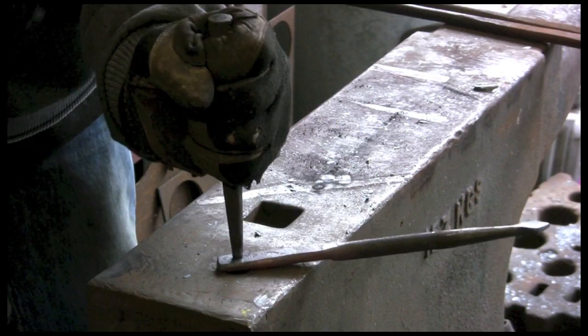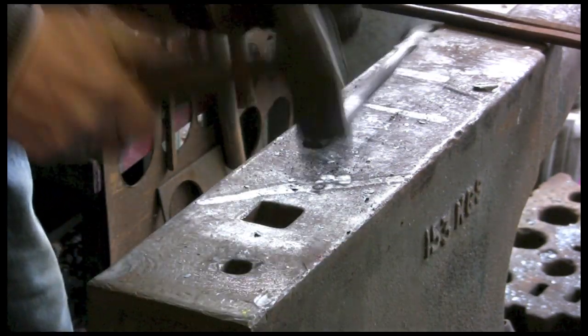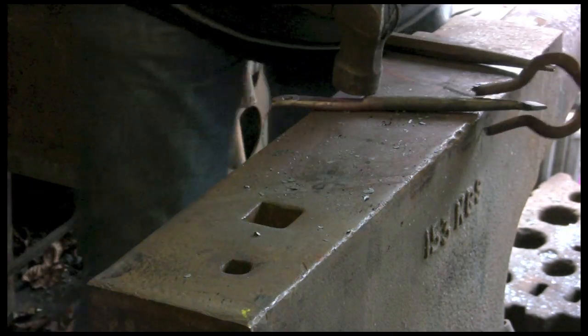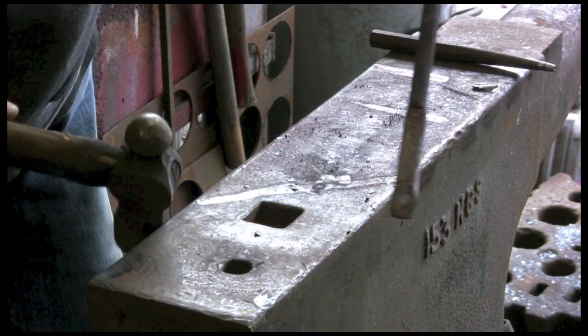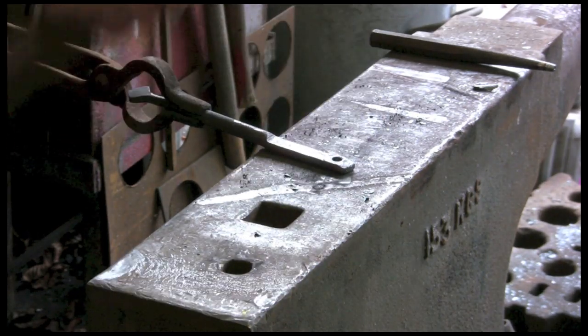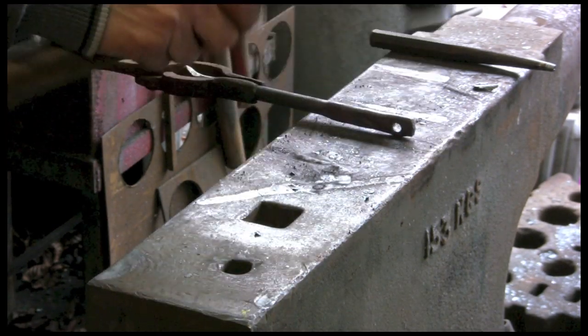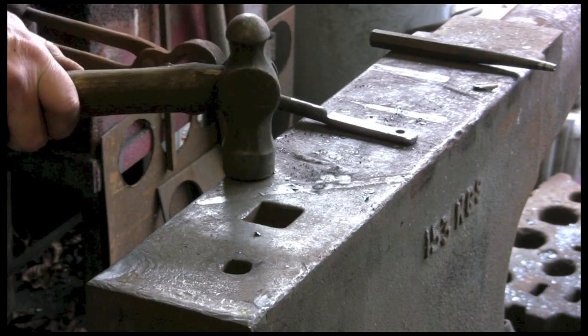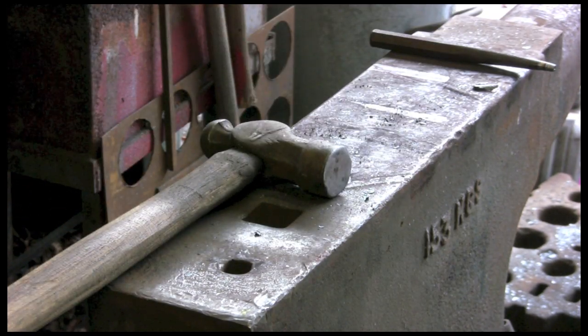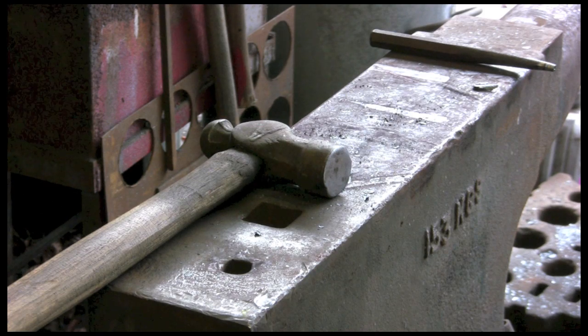You just knock out the piece through your hardy hole, and you've got a nice neat little hole. And it's bulged out the material, so it's kept the strength. If you just drilled a hole through there, you lose a little bit of strength. And it's traditional, it's nice. So it's not quite in the middle, but this is just a demo.